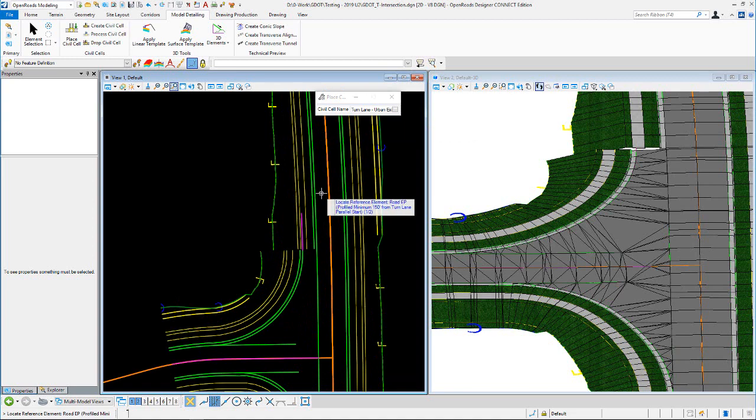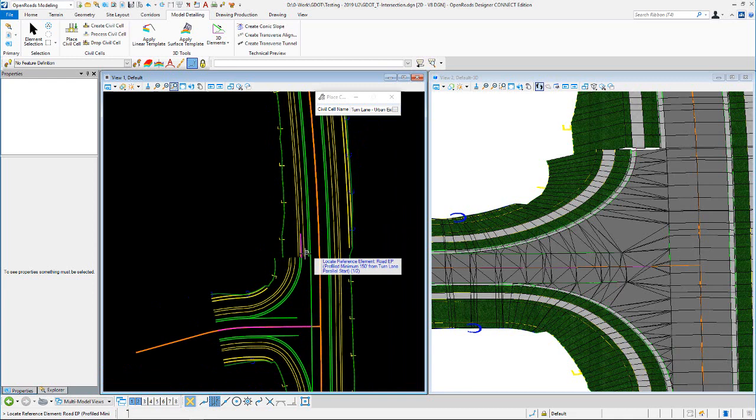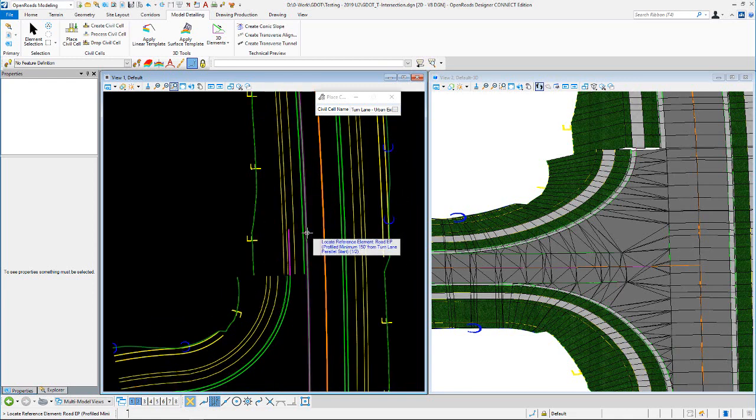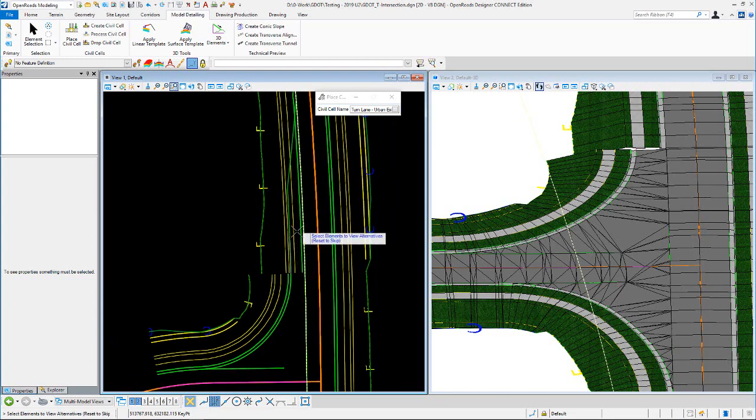So it wants the through road, edge of pavement, profile a minimum of 150 feet from the turn lane. So you need at least 150 feet out here. So I'm going to come in and just select the edge of pavement. And then it wants a data point at the storage lane start. So I'm going to snap to that PC right there, because that's where I want my storage lane to start, right? And then data point to confirm that. And that geometry looks good. I can see that storage lane. I can see that taper. So we'll reset and accept that civil cell.